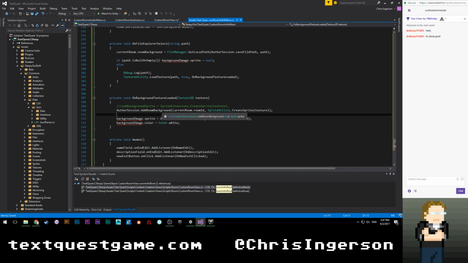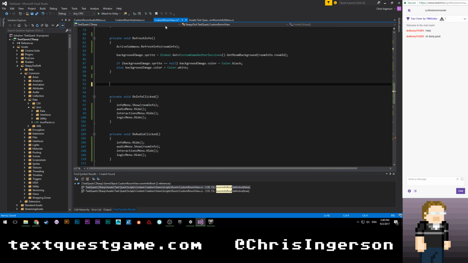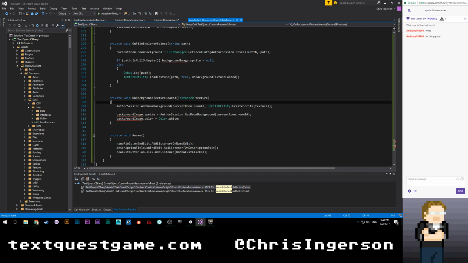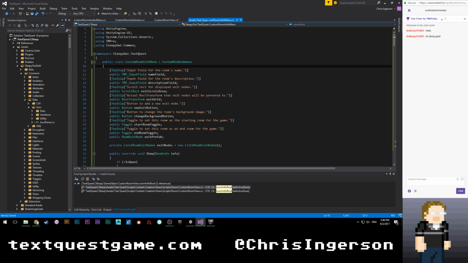Let's see. This is going to be a little frustrating. So this is gonna be weird because I'm gonna be referencing something that's not below this menu, but it is something that I know will always be part of the same prefab as this menu. So that's kind of a weird way to do it, but all right. So I'm going to need this background image here. Go all the way up, and I guess we'll put it here.